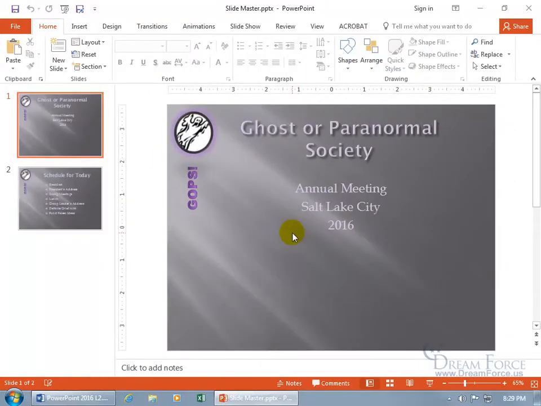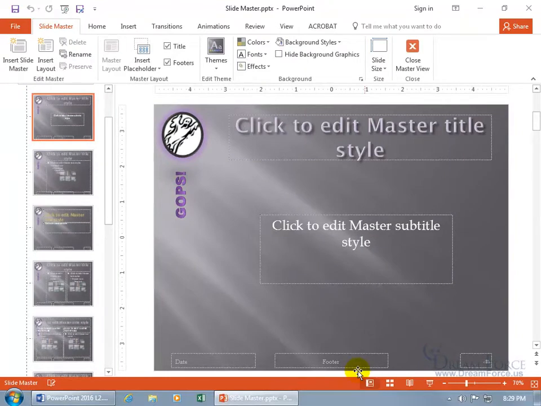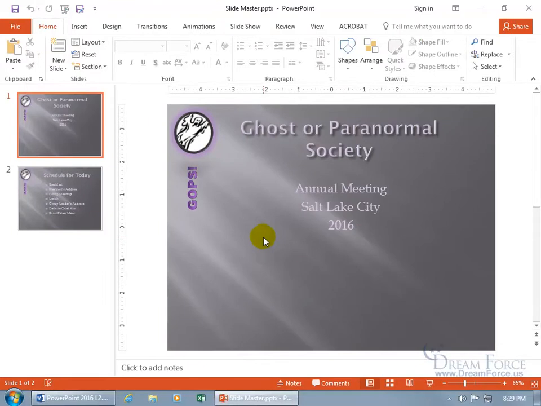You're back in the normal view. Now there's a shortcut to get to the Slide Master, and that's by coming down below on the status bar. I know it says we're in the normal view because it's highlighted, and when you hover over it, it pops up Normal. But when you hold down the Shift key, Normal disappears. With the Shift key held down, when you click on it, we're back to our Slide Master view. Then you don't have to click on Close; you can just come down here and click on Normal, without holding the Shift key, and we're back to the normal view.